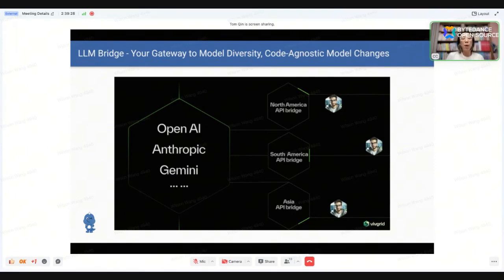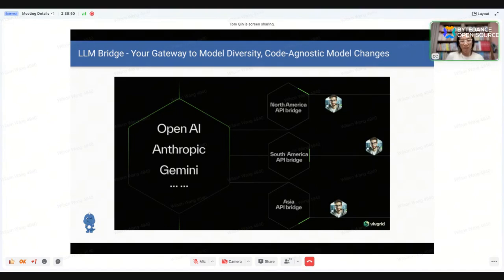in YoMo, there are two features. One is the LLM Bridge. For this feature, we built a gateway to many LLM models, including popular ones like OpenAI, Anthropic, and Google Gemini.